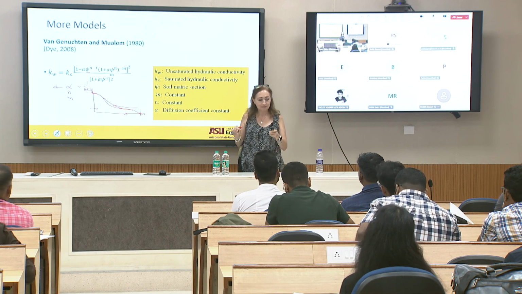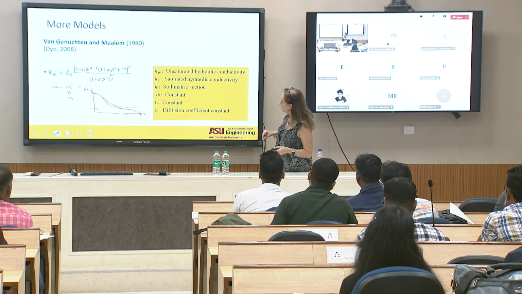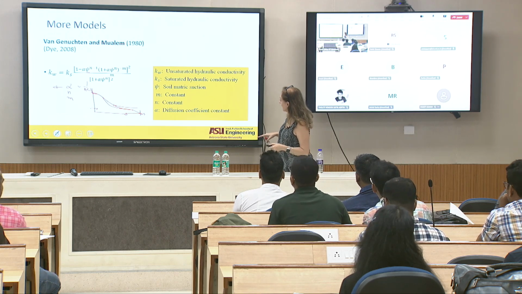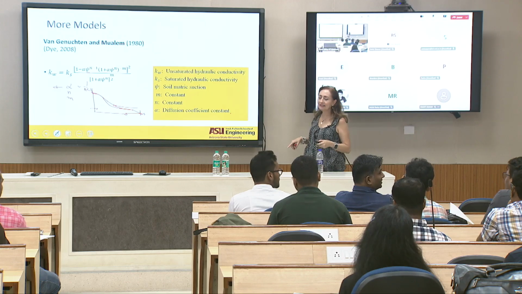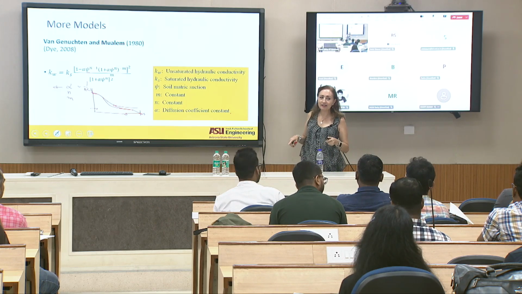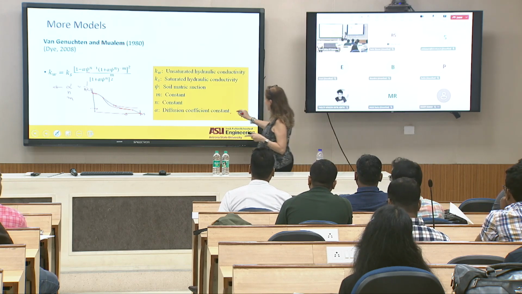It doesn't work. I think he's pointing out the hidden diffusion coefficient constant. Yeah, it's written in the text. Oh, diffusion coefficient, yes, constant. Okay, I see what it means. So it is related to the air entry value. The units are something like 1 over kPa or 1 over meter. Yeah, something like that. You're absolutely right. So this one is not.